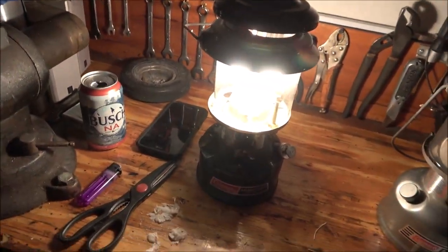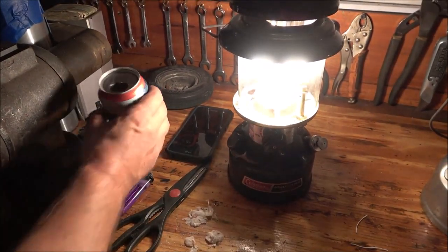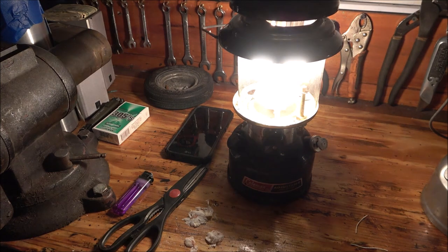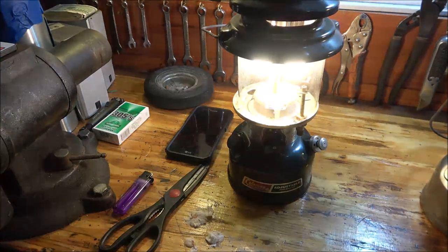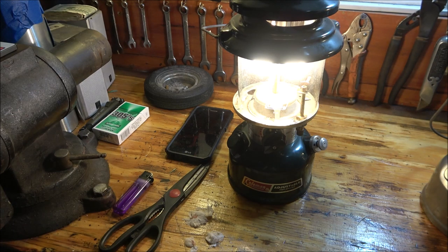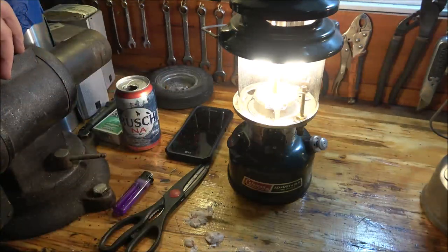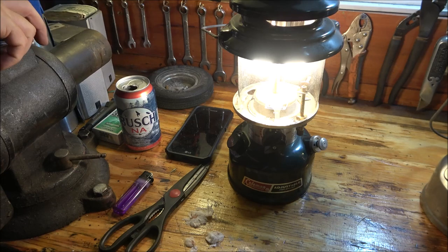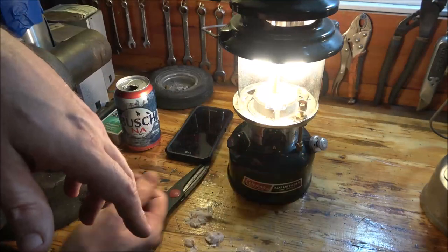Okay, so now, yes, you can use these in tents and you can use them in houses. But I got three words for you: ventilation, ventilation, ventilation. Because that is burning a gas, a petroleum-based product, so you're naturally going to want to ventilate. Now there's that one. That igniter works pretty good. Pull this down here so it doesn't get as hot if you have to relight it.